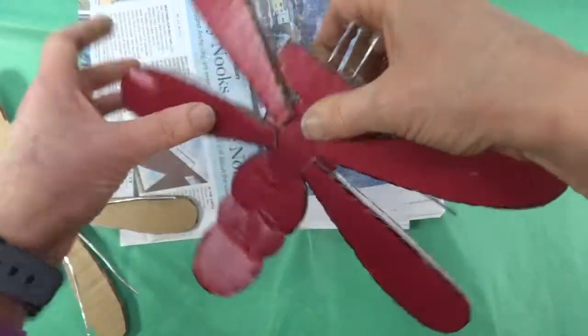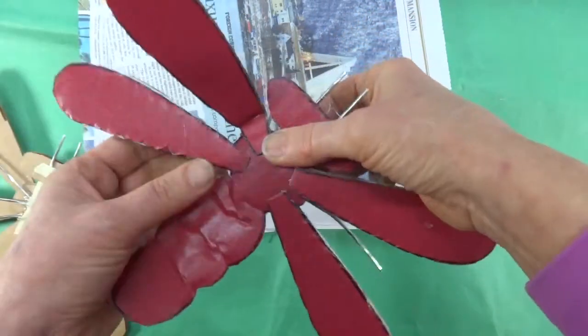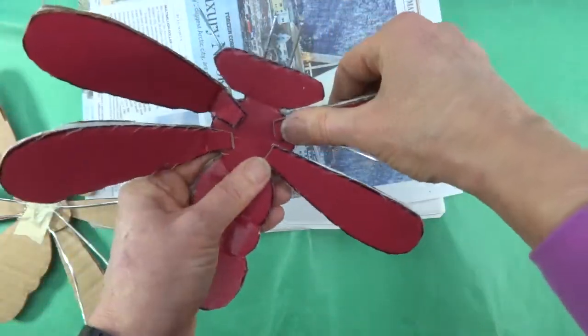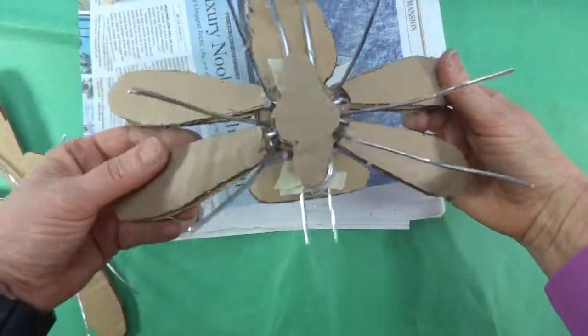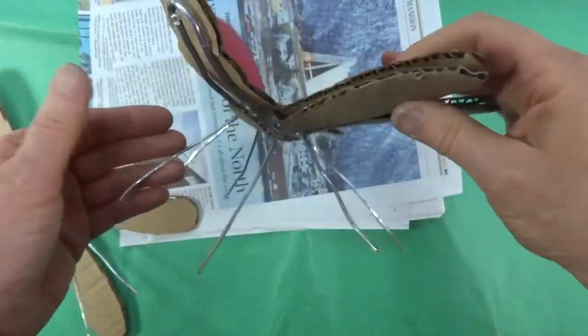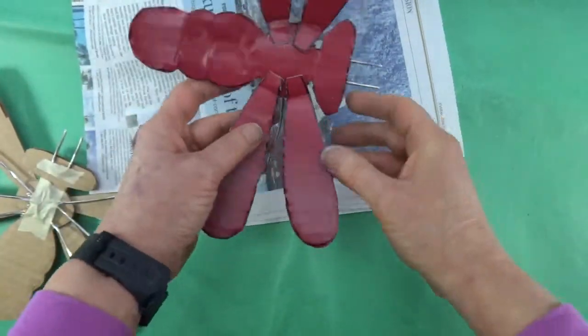Make the head go up, make the wings flappy. When I do that, they're going to stay put. But I didn't like that wire showing, so I put that inside. It's all covered up and it's okay. And there's the start of mine.